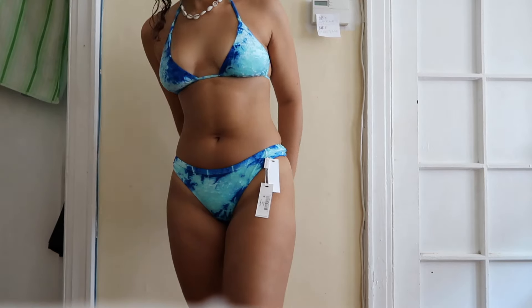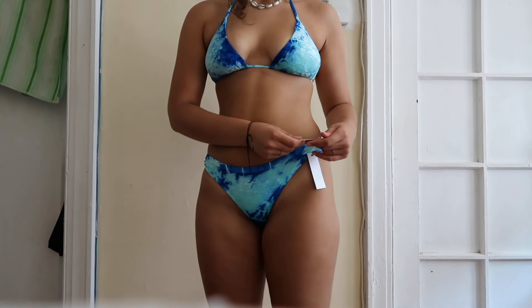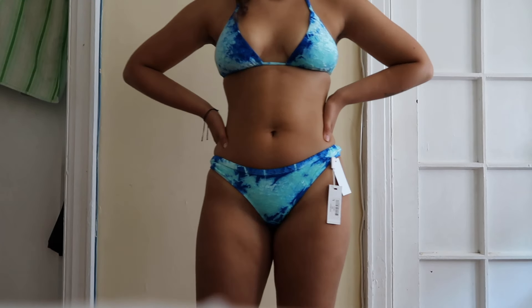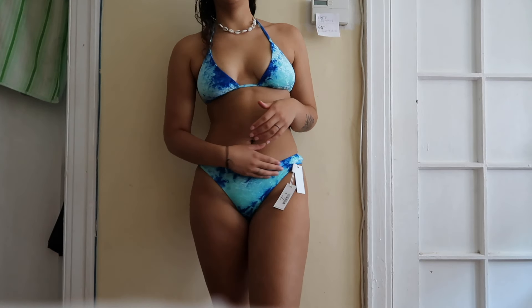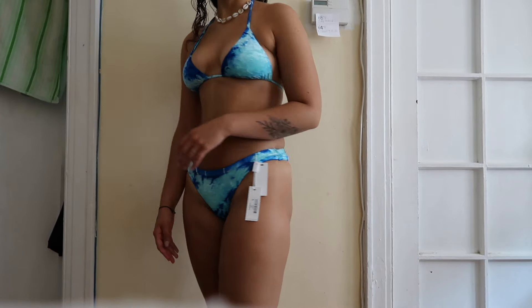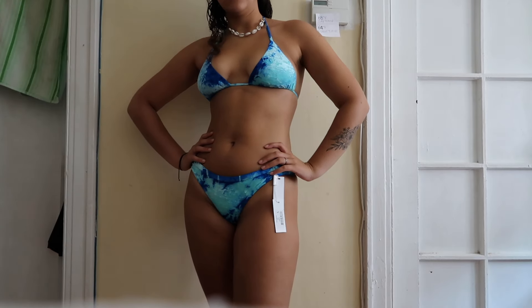So this is the first one — this is the Oliver bottom and Nicola top in aqua. I got a size large in both of them because I found they run really small. They're extremely cheeky, which isn't really my preference, but I didn't find any that weren't. It has a really velvety feel, but I haven't tried these in the water. It's also super low-cut, which you would definitely have to shave — that would definitely get annoying over time. But overall I think it's pretty cute, the color is really stunning, and I would give this about an eight out of ten.